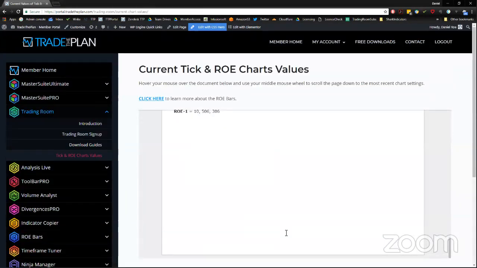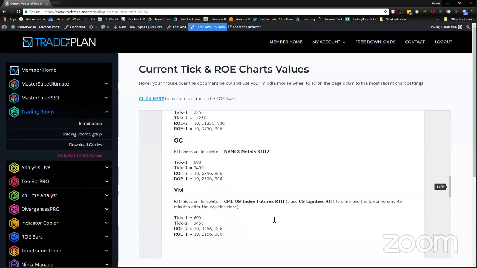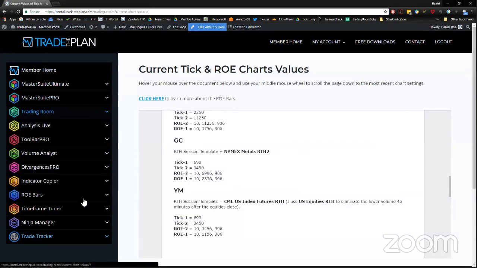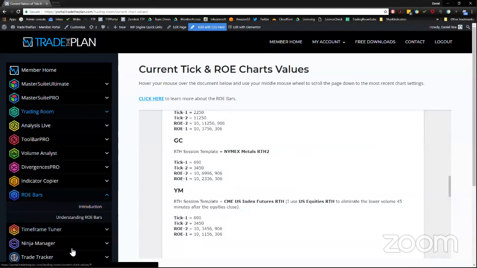I've been meaning to update this once a week, but that's just not happening recently with everything I've got going on. You guys see that? Values for the row bars here for the trading room. And then understanding how the bars plot is right here.